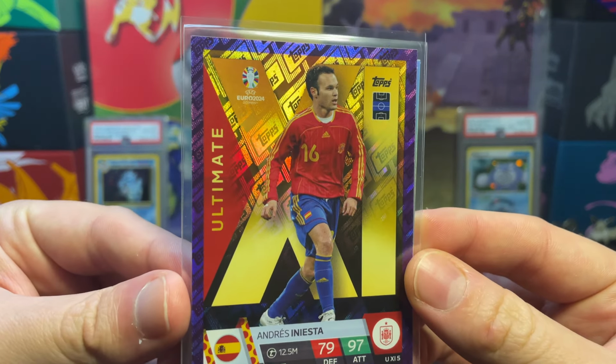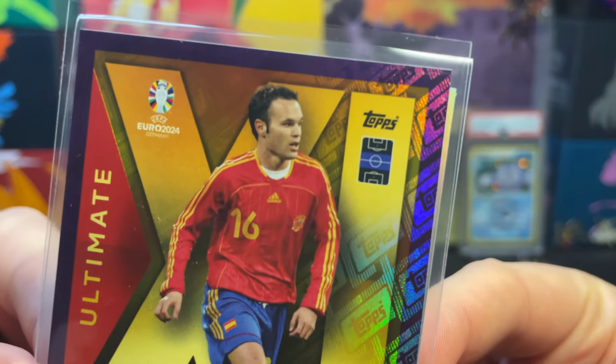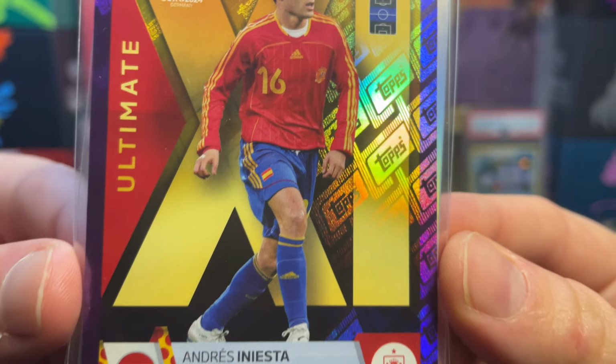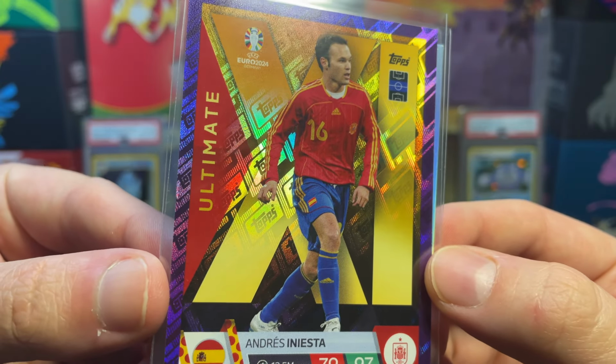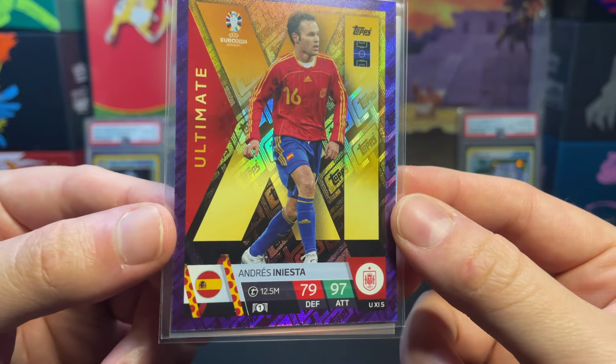And outside of the limited edition cards, which card did you like the most? I think out of all the stuff I pulled today, I really like this Andres Iniesta. I mean, it's the young Iniesta, you can't really go too wrong with that. And of course, it's the purple variant of the Ultimate cards, which I think are one of my favourite variants in this set.